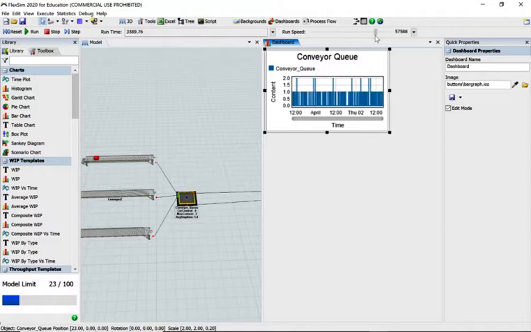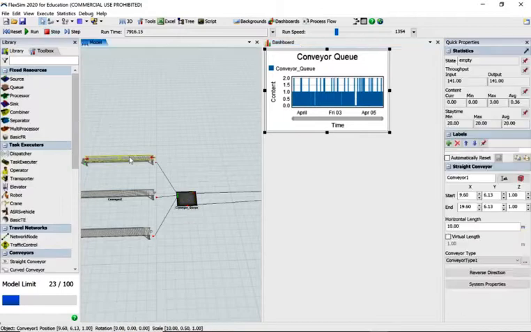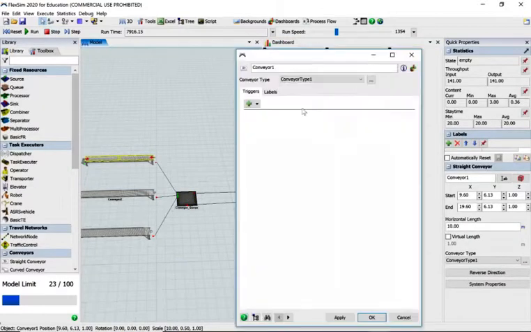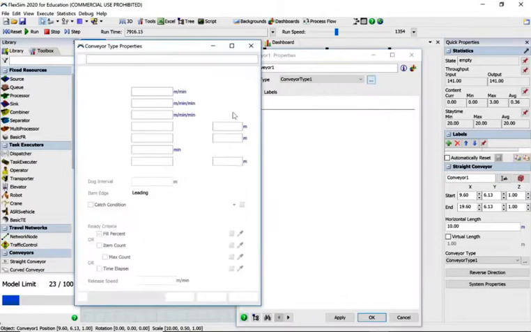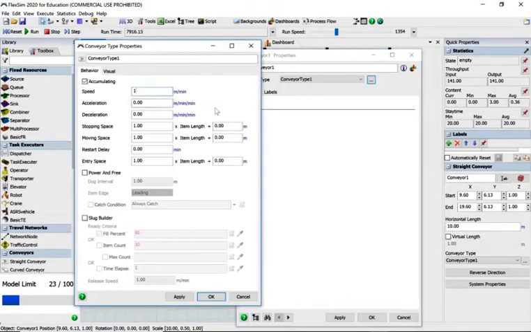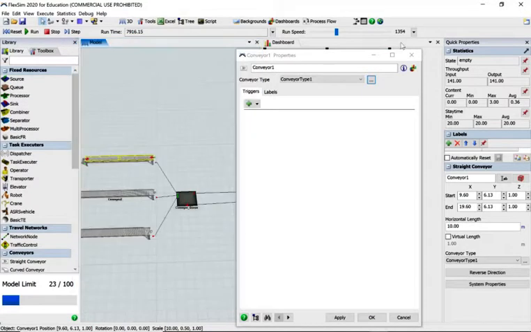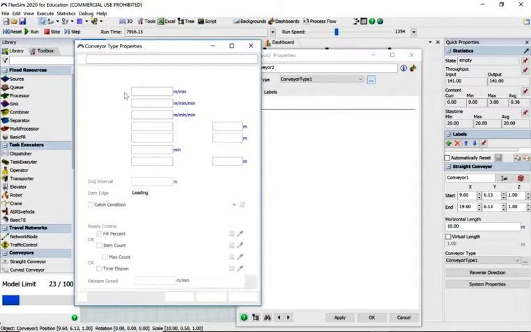It might get worse if the transporter was slower or the conveyors were faster. So, for example, if the conveyor is currently running at 0.5, if I just crank that up to, let's double that speed and see what happens. Just check it's bounced over to another of the conveyors. Yeah, it has.